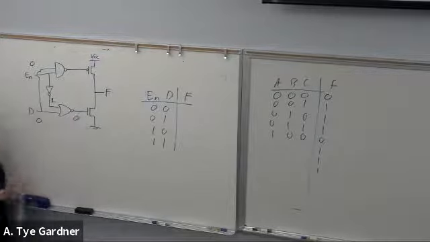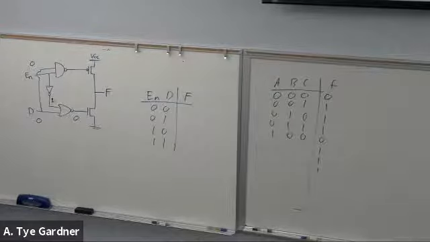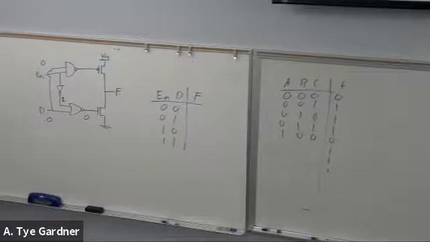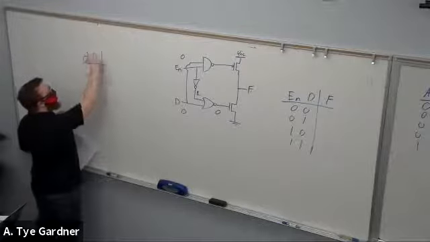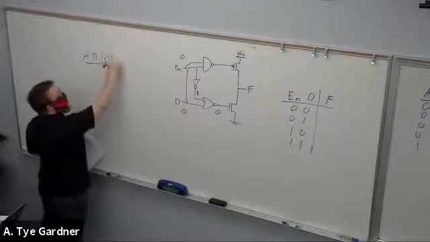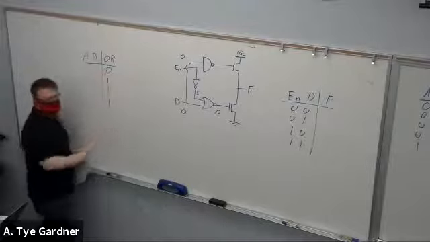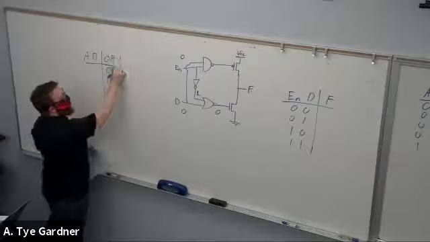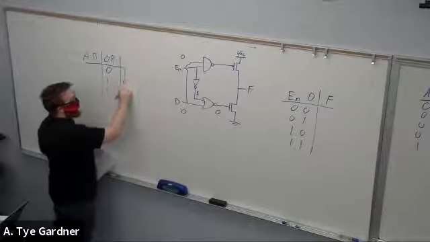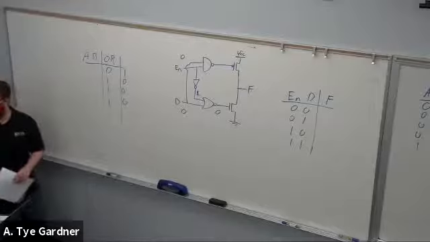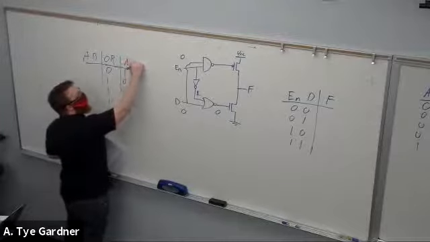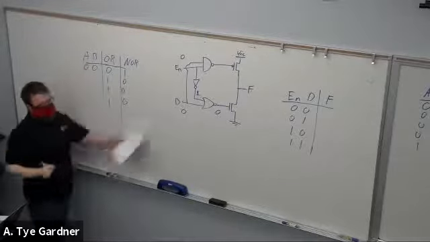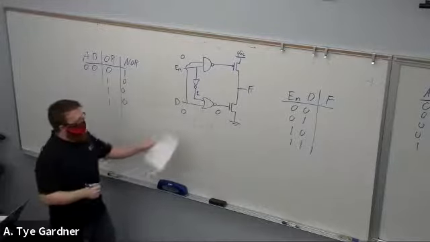Zero. Again, if you're not sure, truth tables are your friend. We know that an OR is 0, 1, 1, 1, which means a NOR is just not that, right? The only time where I'm a 1 in a NOR gate is if they're both 0. They're not both 0, therefore I have a 0.